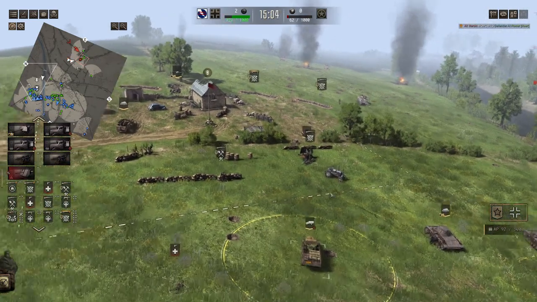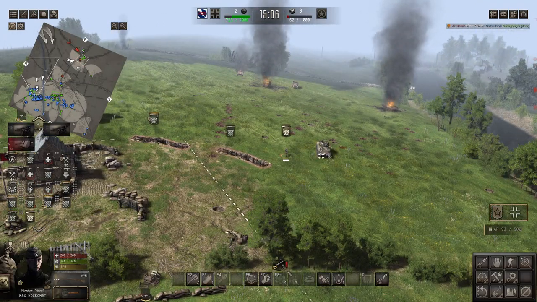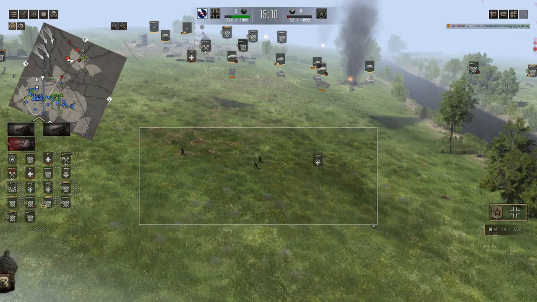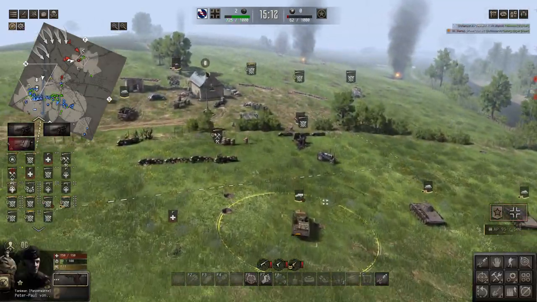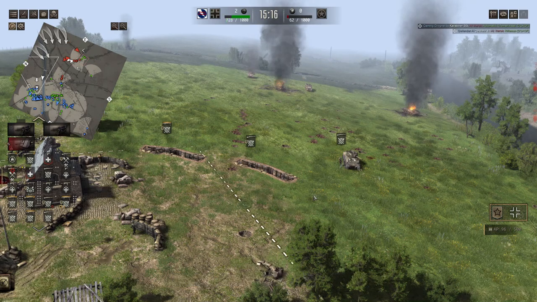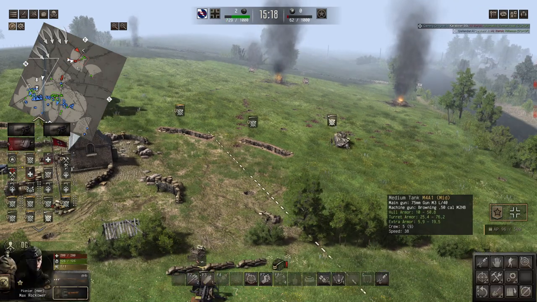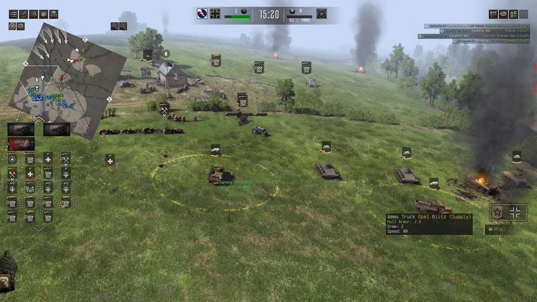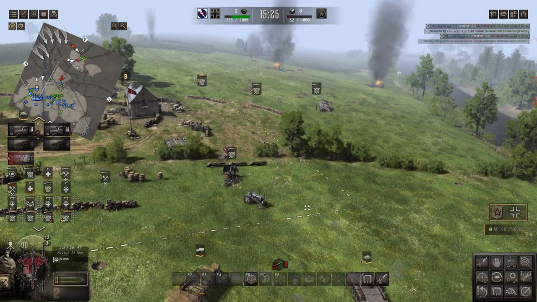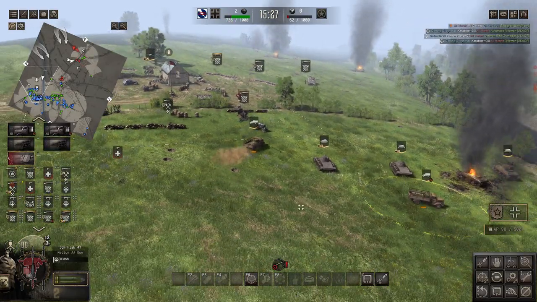Can we get a tank here? You grab that tank. Where's that crew? You boys. Can you repair that? No, because you need a repair kit. Okay, get a repair kit to him. This flak's not been doing anything. It's only got one guy on it.